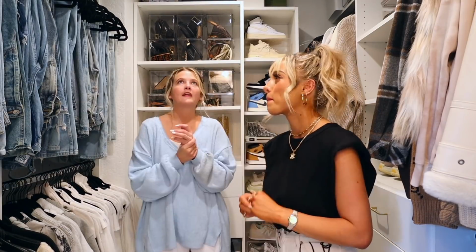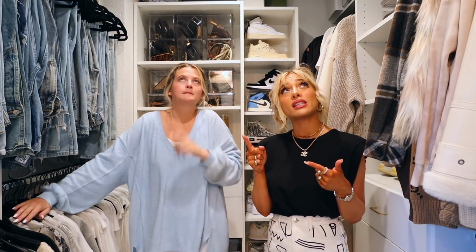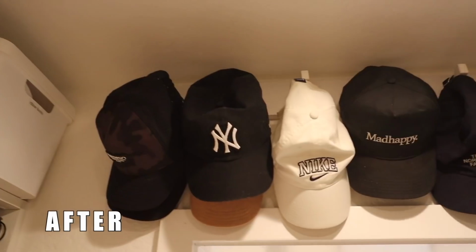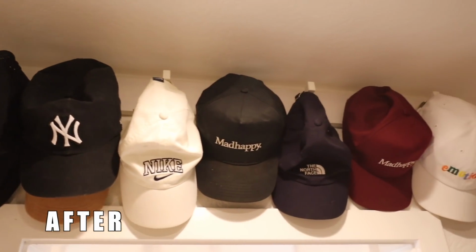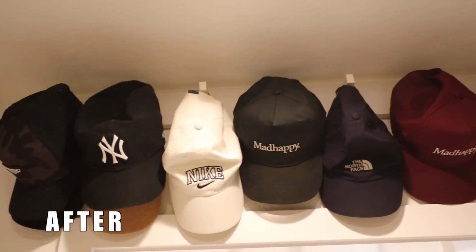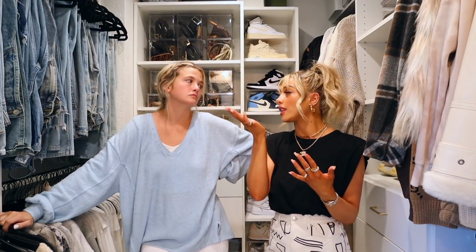For me. Right. And then we have this hook. This was here when you moved in, right? Yes, so the previous owner is maybe really good at organizing too, because I would have never thought of this feature, and it's a very functional thing to add to your closet, and it also saves a lot of space. Yeah. You're not going to use that space for anything else.